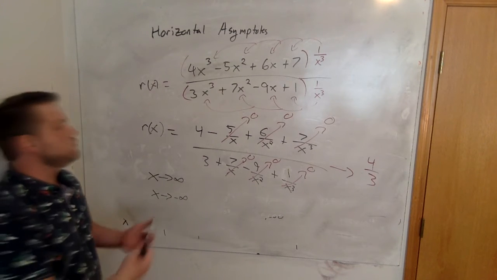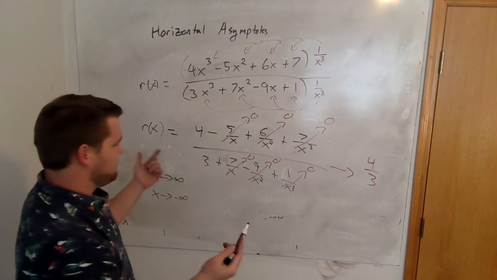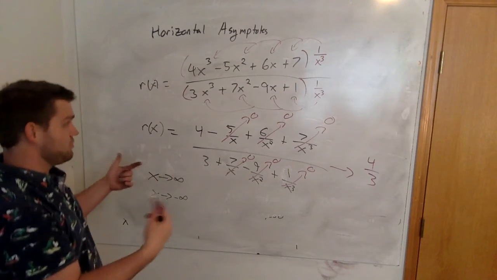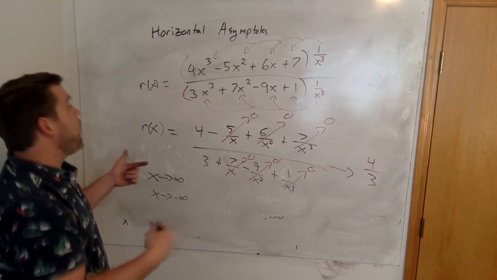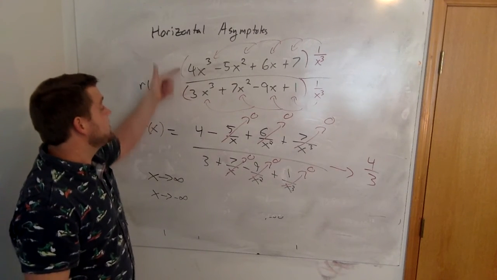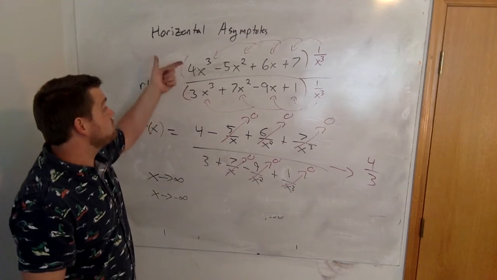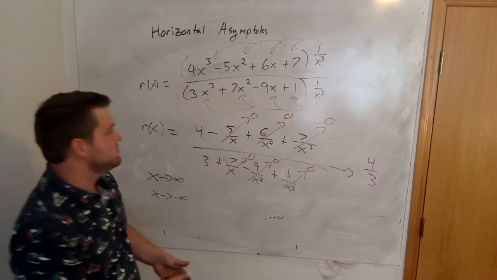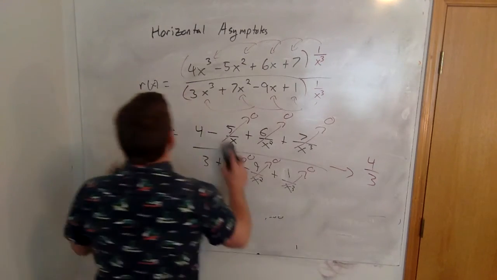You could always do this type of exercise. Maybe I'll show you one more, but this is a more thorough explanation of why, when the numerator and denominator are tied in the war, you can just think that the horizontal asymptote will be the ratio of the leading coefficients. Let me do one.